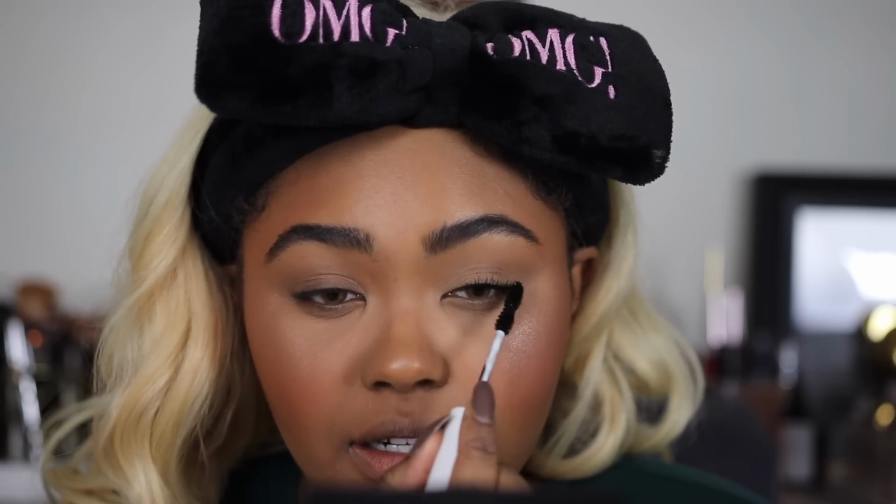Actually, on second thought, I don't mind this. I don't mind a more natural looking lash. Thing is though, I don't feel like this is catching my lashes, so I have to really aggressively get in there to get my lashes in the comb, which, as one would imagine, will result in smudging. So the mascara isn't bad. It's more a matter of taste. If you want something as natural as this, it's pretty natural, slightly lengthening. I will need to wear it longer to know how it wears, but I don't mind it.